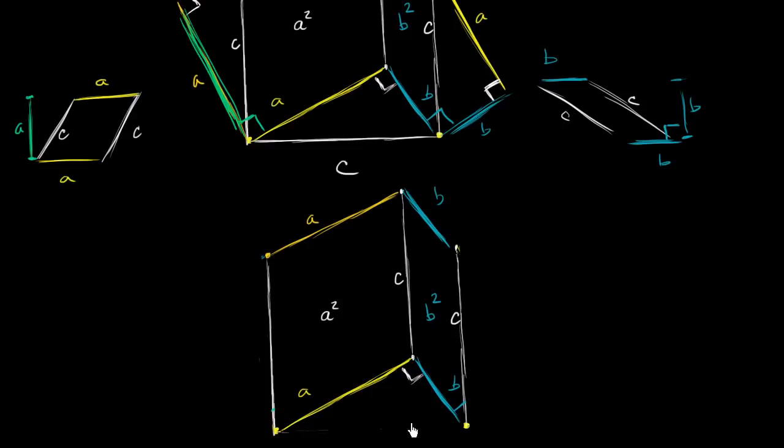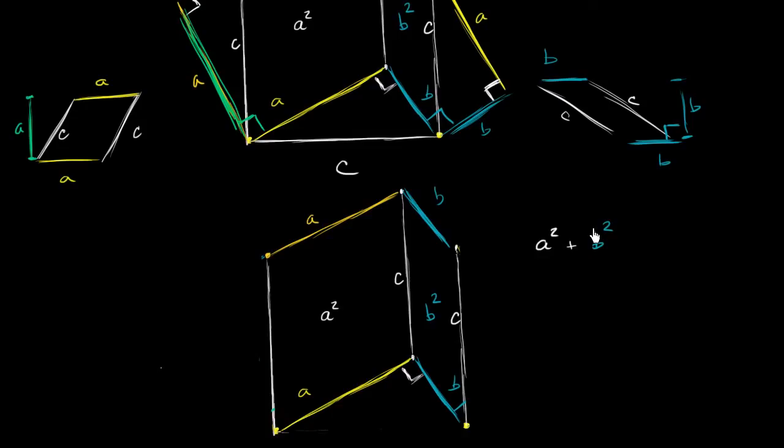Although we know that this length was C. And actually I'll draw it right over here. This is from our original construction. We know that this length is C. We know this height is C. We know this down here is C. But my question for you is, what is the area of this combined shape? Well, it's just A squared plus B squared. Let me write that down. The area is just A squared plus B squared, the area of those two parallelograms.